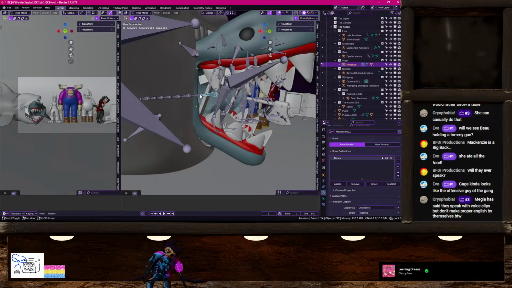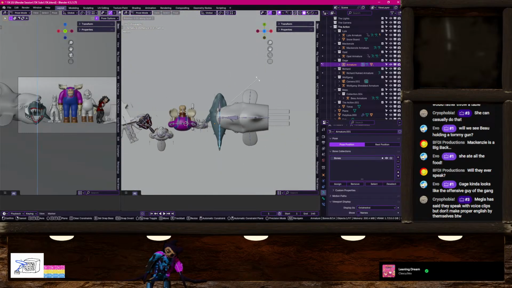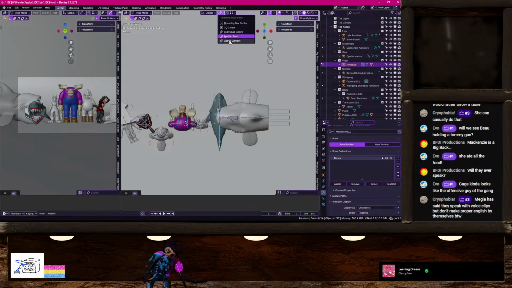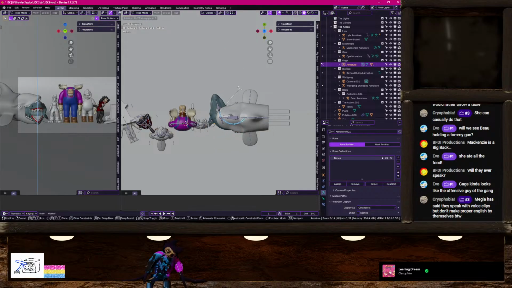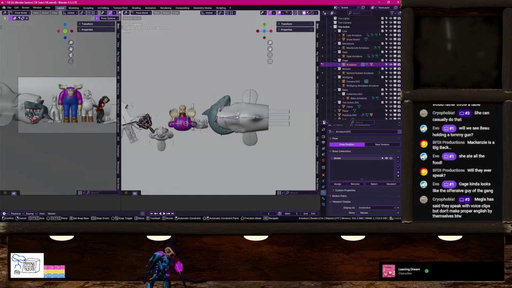We're gonna have him freaking out. We're gonna have to rotate this. Now we want individual origins. There we go. We bend him that way, and then we just grab one, which is the entire parent one. There we go.